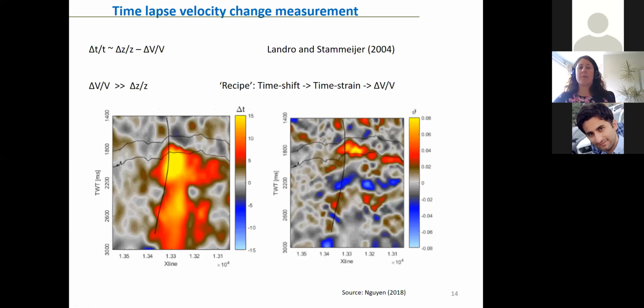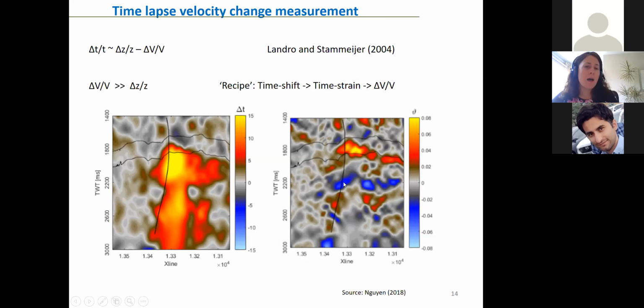And this is now an application in field data. So here you have an example from the North Sea, where they were injecting methane. And what you have is this beautiful brightening slowdown. So you see a positive time shift due to injection, and you have this large blob, and then it kind of stays throughout the underburden. And when we solve for theta, which is just delta v over v, we get a localization within what we interpret to be the reservoir.